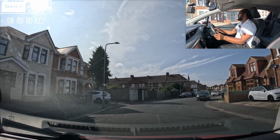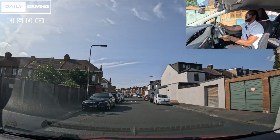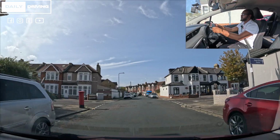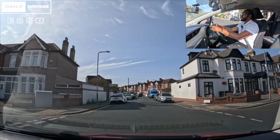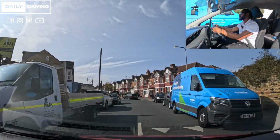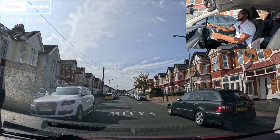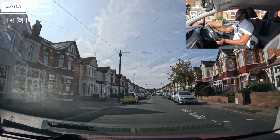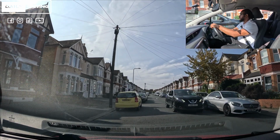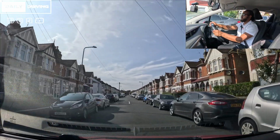So before this black car, I'm going to change direction. Set to position to the left. Here I have to plan ahead. Check all three mirrors.